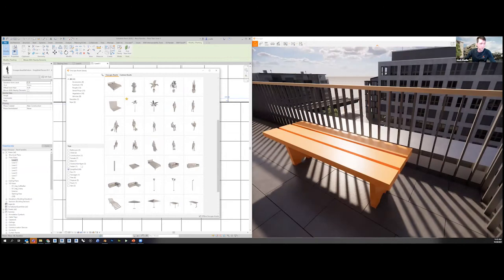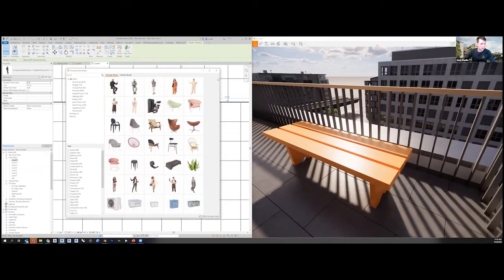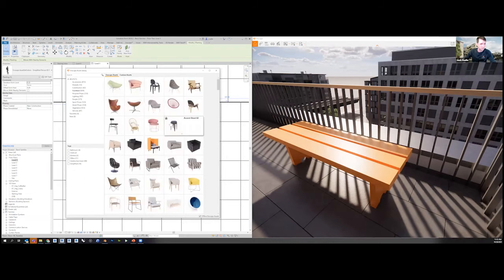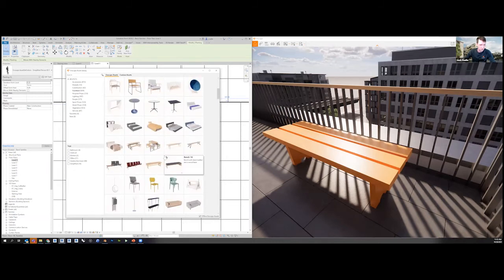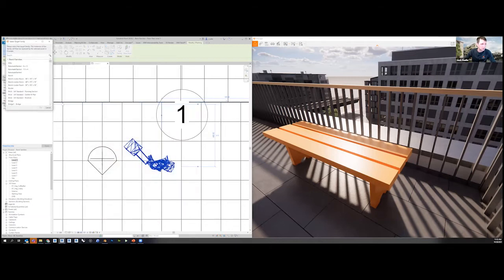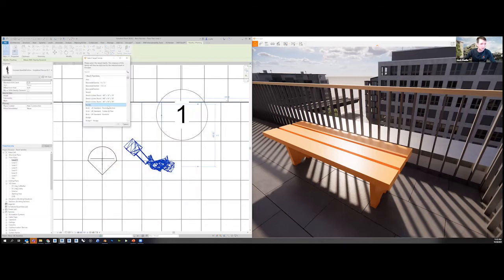So what we can do, I'll uncheck that. Now I'll go up to furniture here. And let's scroll down. Let's find a bench. Let's utilize this bench right here. So again, if I hover over the asset that I want, and I hit the 3 dots, if I hit this link Revit family to asset, this is going to ask me to go find the asset that I want.